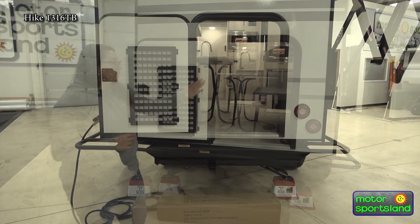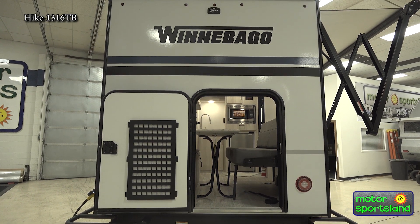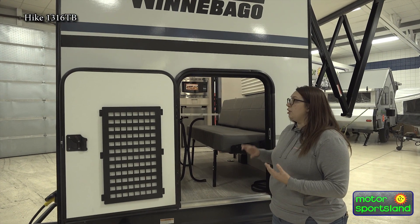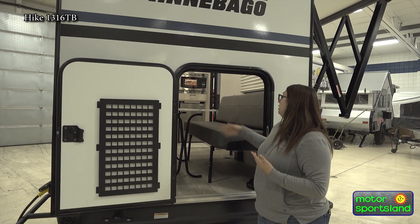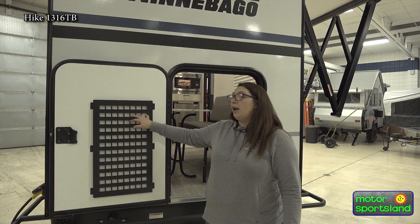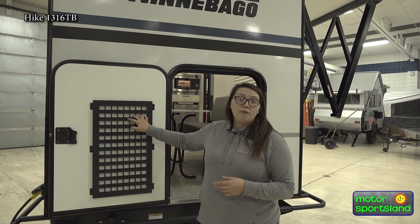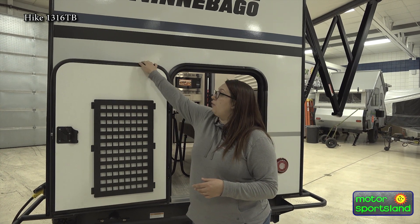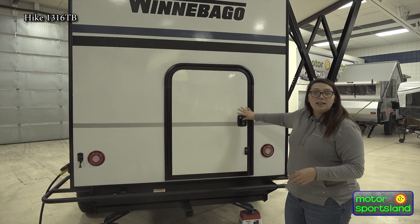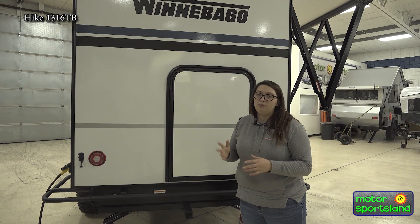You have your back entry door here, used in unison with this flip-up chair bench. So you can put the bikes, kayaks, paddle boards, whatever you need, through this door into your cargo space. You've got a little accessory rack — I've seen people using carabiners, hooks, different things to hang gear for quick access from the outside of the trailer. And then you've got this nice big door that gets you all the access you need here. Key to light system — it works with the same keys as the rest of the trailer, one and done. It'll open everything.